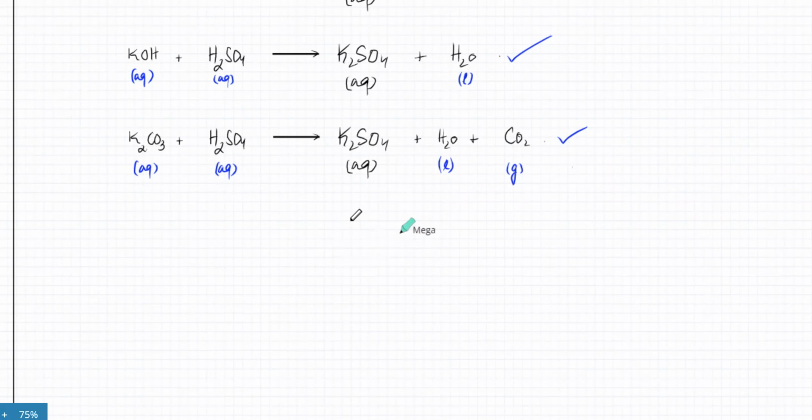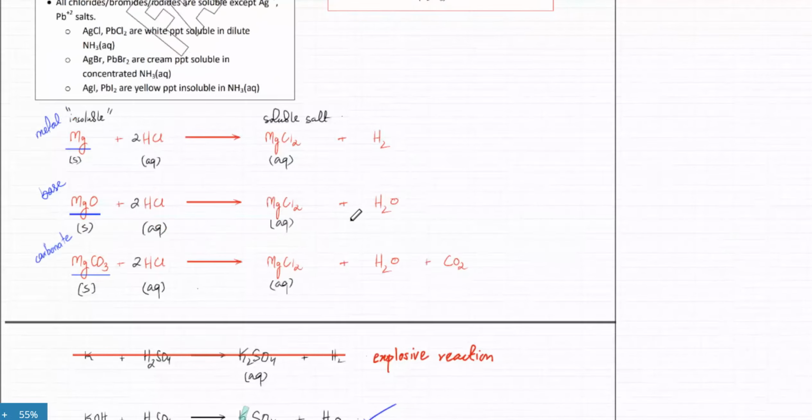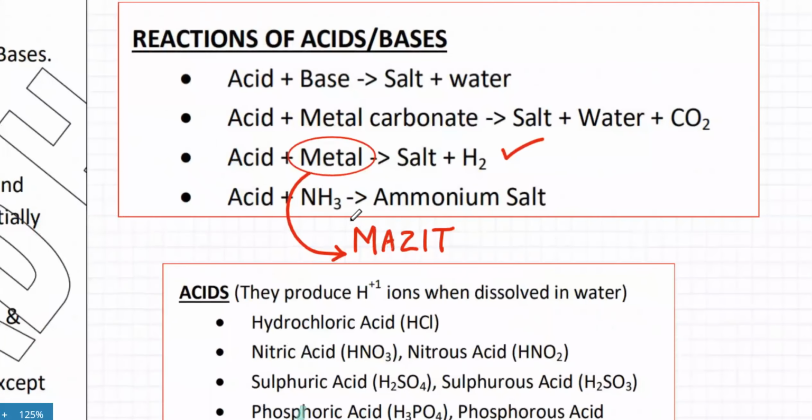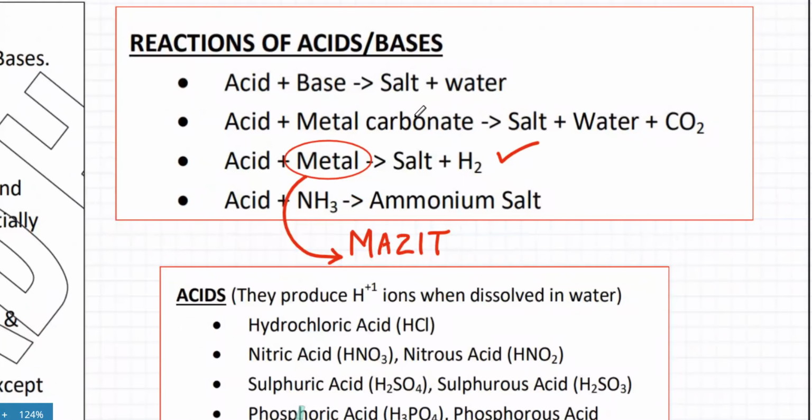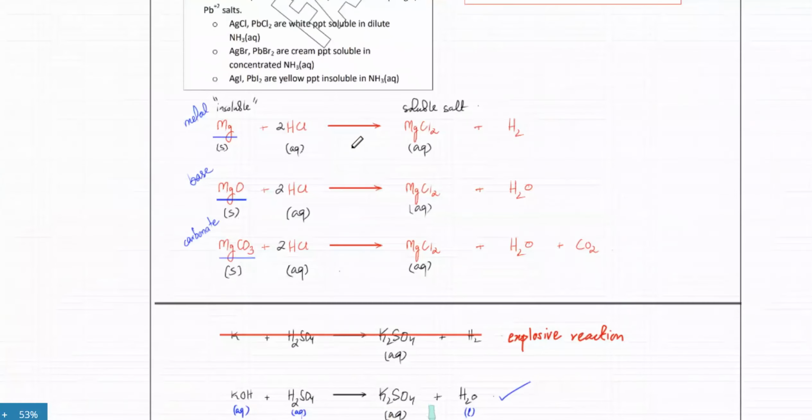No, it can't be potassium nitrate because potassium nitrate does not have a reaction. The only reactions that happen are it's either a metal carbonate reacting with an acid that's going to produce salt and water, a base, a metal oxide or a hydroxide, that would react with an acid to produce salt and water, or it could be a metal reacting with an acid. There's no reaction for a nitrate, so it can't be your reactant. Is that clear? Yes, sir. Okay, so you've got only these options: base, metal oxide, metal hydroxide; a metal carbonate, or simply a metal. The last one is for ammonium salt, so you can ignore that for now. So you've got just three options.